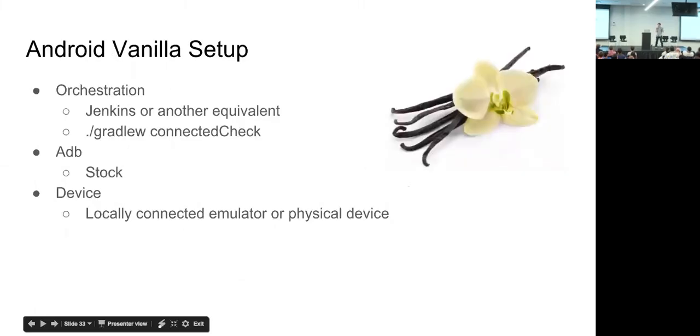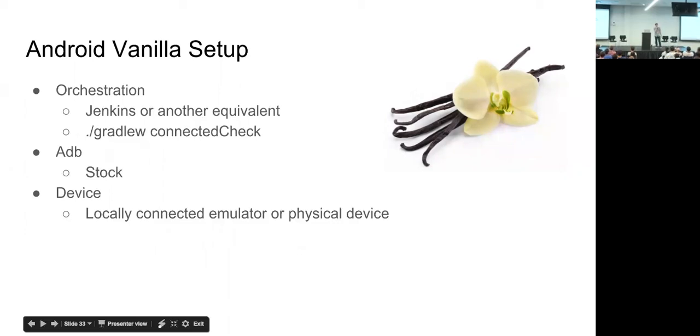So now we know how an ideal CI setup looks. Now let's shift gears and talk about what the vanilla setup is and how it measures up. By a vanilla setup I mean, you wrote your first UI test on Android and you went to run it, probably from Android Studio. In CI, you'll be using some kind of CI system like Jenkins, or another equivalent. Eventually Jenkins will issue the gradlew connectedCheck command. Under the hood, that's going to run your adb shell am instrument. You'll most likely be using stock ADB unless you've gone ahead and rewritten ADB like Google did. I really hope that somebody other than Google did also. I feel like Square should have done it already.